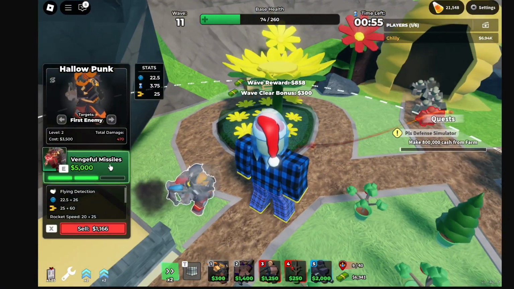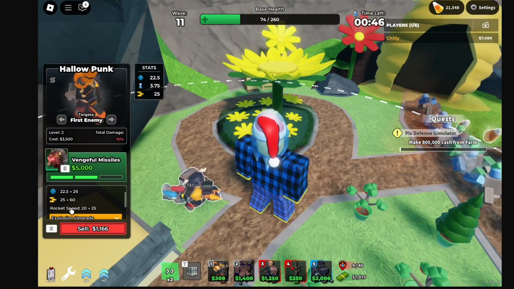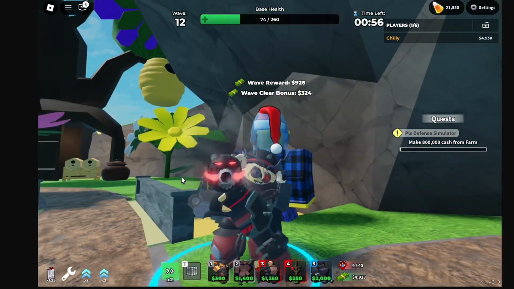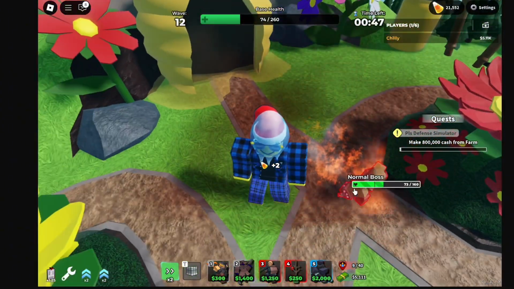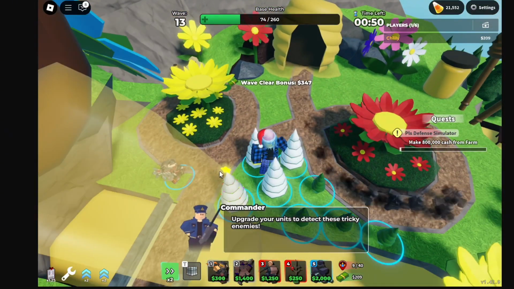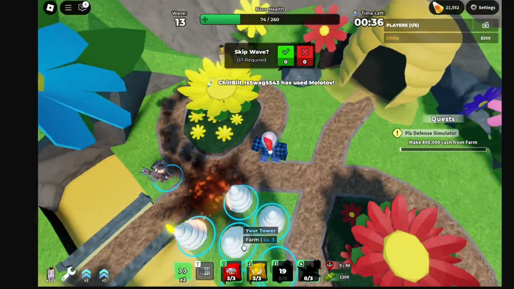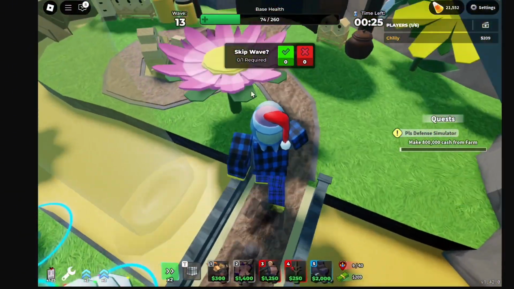Alright, this is the last level. It has flying detection, 26 range, 60 damage, and its rocket speed increases from 20 to 25. Alright, now it's like a reddish design. And it even does burn damage, wow. Oh, it does not detect stealth. Wow. Are we gonna lose this? Oh crap. Wait.